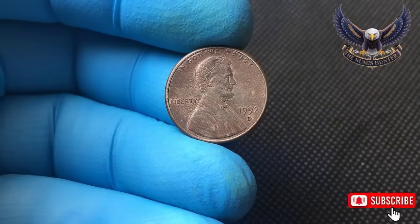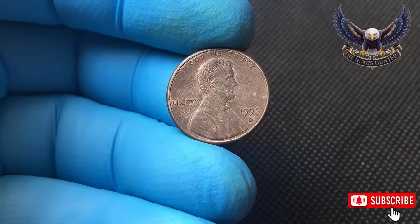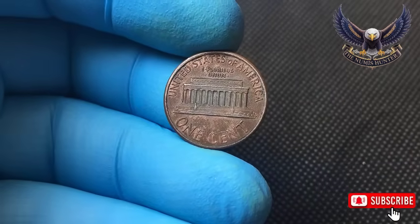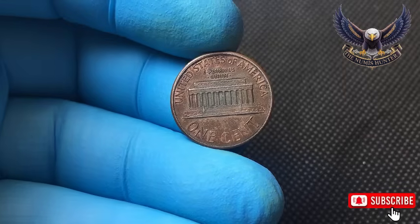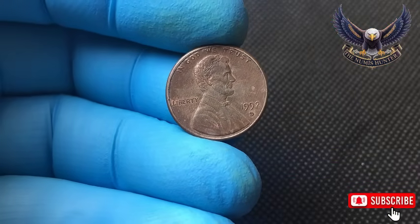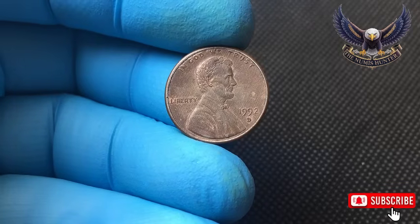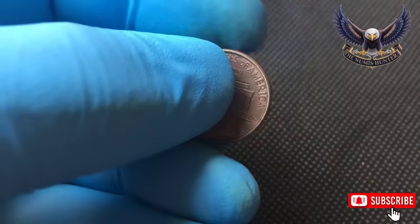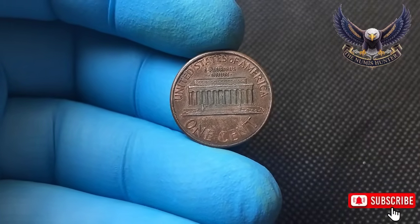This coin currently holds unchallenged top pop status, representing not just the finest known example of this specific double anomaly combination, but arguably one of the finest preserved coins of any kind from the entire early 1990s Denver Mint production run, error or otherwise. This specimen reportedly carries both a coveted CAC gold sticker, representing the very highest tier of independent quality verification available anywhere in the grading industry, and an NGC star designation, acknowledging its genuinely exceptional, technically unmatched eye appeal.